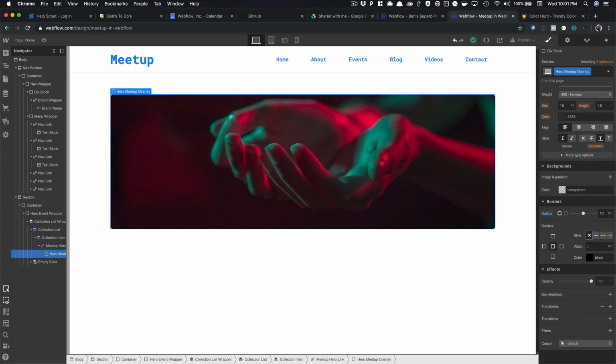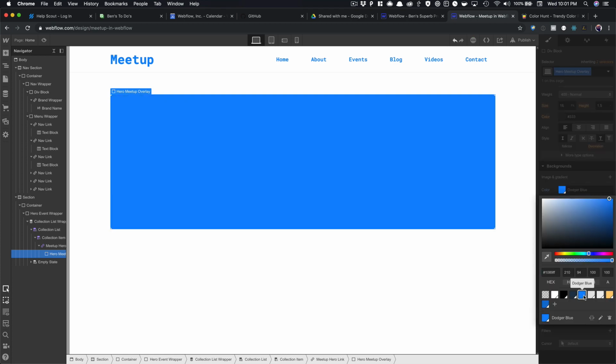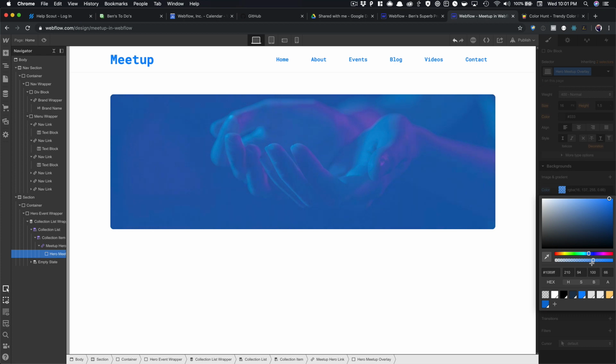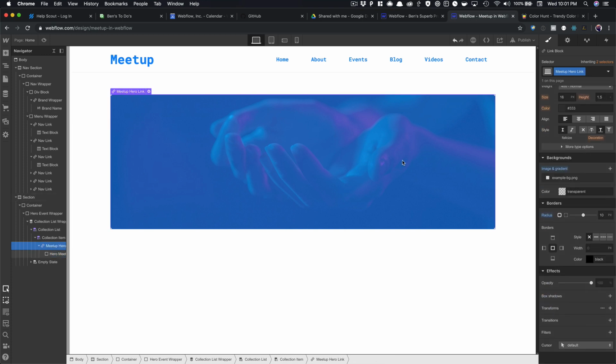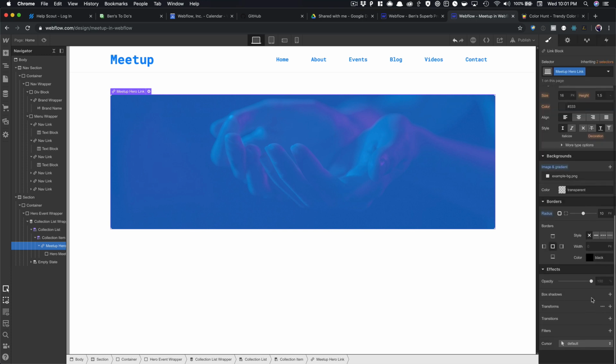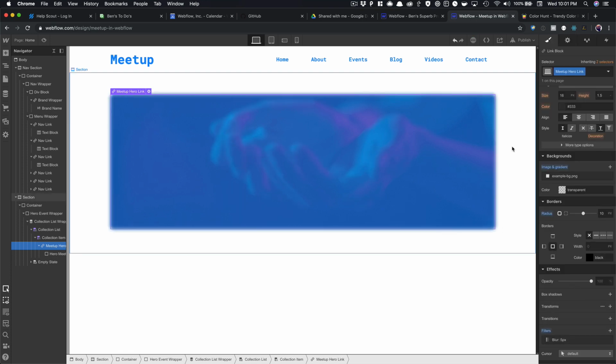I give this the same radius, and then let's give it a background color here, and maybe we tint this image a little bit, which is good. And then maybe even on the background image itself, so if we jump back up here on the background image on this element, maybe... nope, can't do that because we're a child of it, so we don't want to do that.